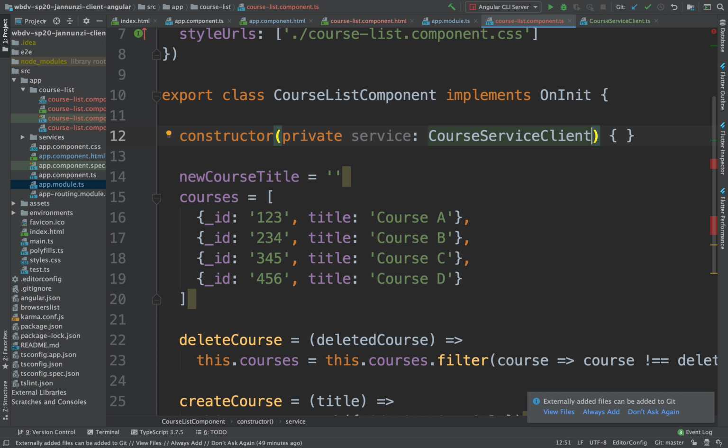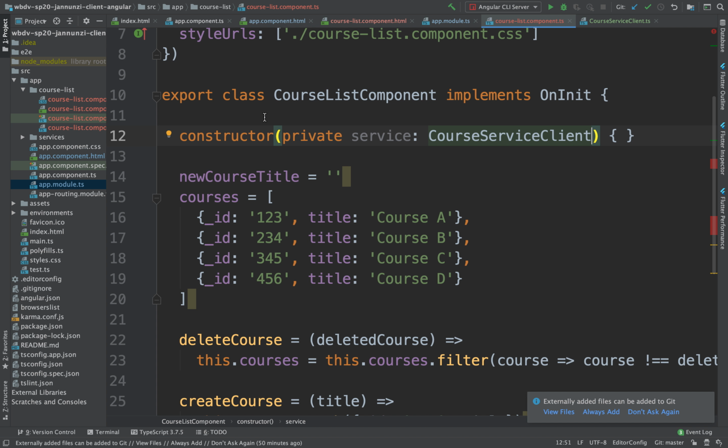But for Autowired to work, you need to declare that object as a service or a component, and then the magic of Autowired works. Here the syntax is slightly different. Actually, in Java you could do the same thing. Instead of using Autowired, you could use a constructor. In the constructor in Java, you can ask for a variable by a data type, and the framework will call you when it instantiates you. It will pass you an instance of that object that you want, and then it's your responsibility to copy it in a local variable. So that would be similar to what's happening here.